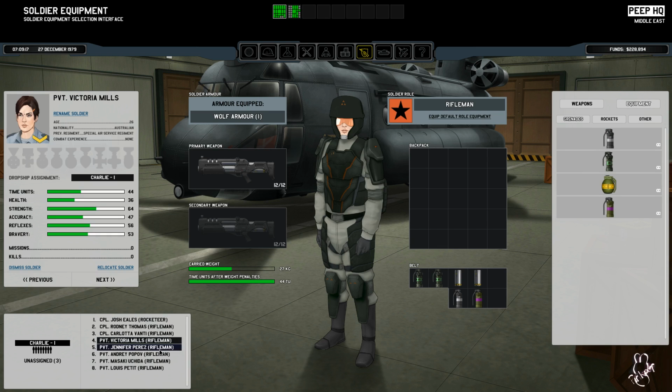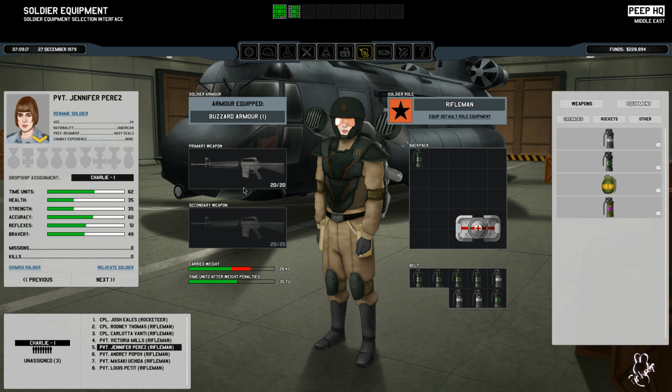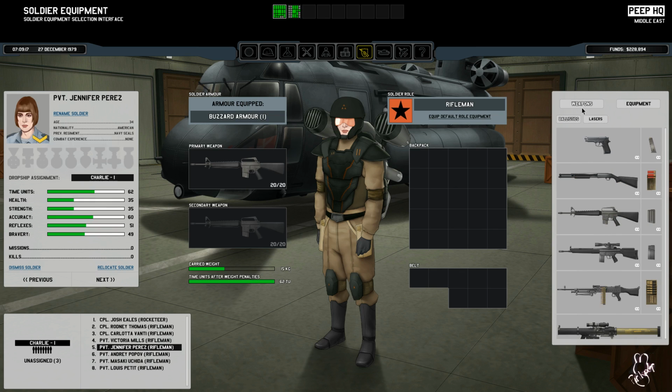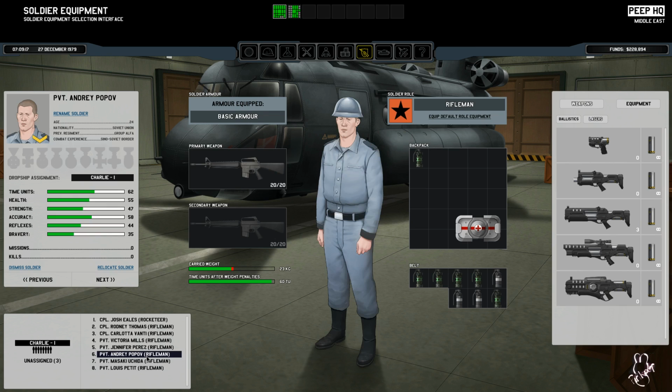That's pretty nice. You have nothing equipped. Your strength is not at all good, so you will have some buzzard armor. You will drop all of your grenades. And I think, yes, you will be using a sniper rifle. Barely. Your strength is pretty poor as well.